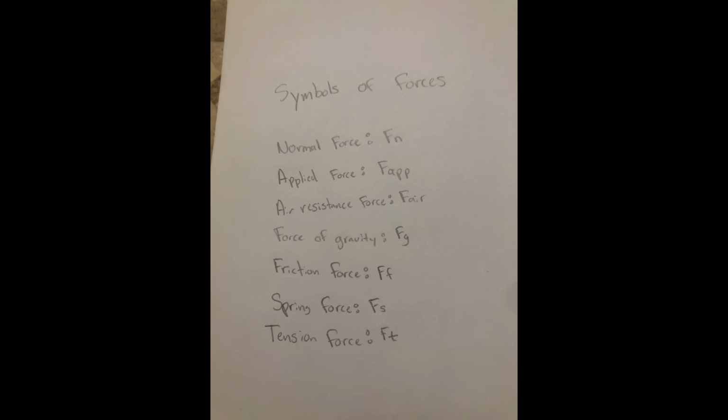Next we have spring force, so that's when a spring is compressed or stretched, it applies force to the object. So like one of those Jack in the Boxes, for example, when it finally opens, it just springs out. That's the force of spring. Then lastly, we have tension force, which is FT, and that shows the force applied to an object. So it can be a wire, rope, string, or anything like that. So like the rope tied to the pencil, for example, that's tension force.